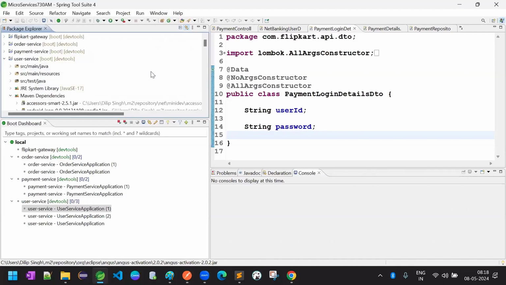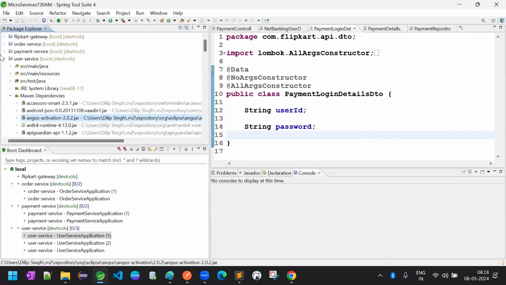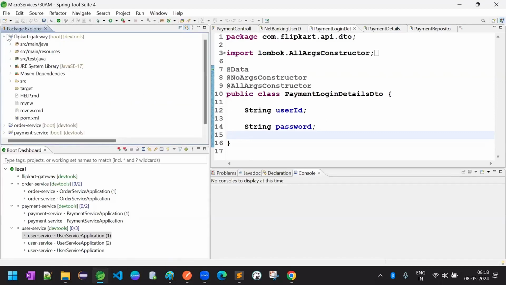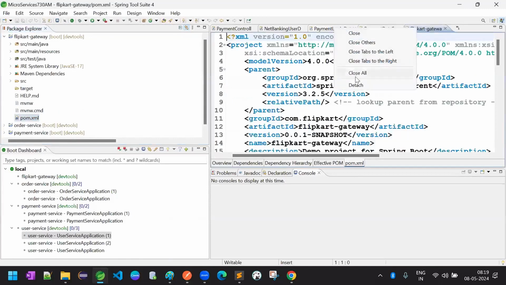But when you are doing it the first time, you have to connect to the internet. And don't say my application is not working and it's not showing anything. Yeah, M2 is good. That M2 is created always inside the Users folder most of the time by default. Okay. So in case you are confused, go to Maven dependencies. Here it will show you the path where your jar files are available. Okay, fine. Now let's go back to the Flipkart gateway. What is created first, we will try to understand, and then we will move to the implementation.